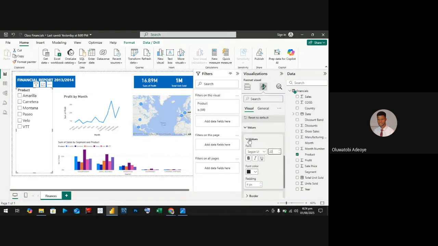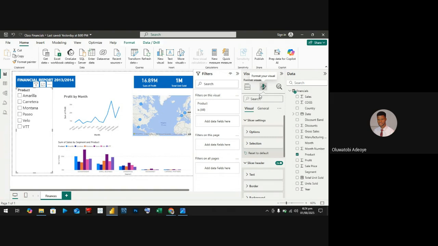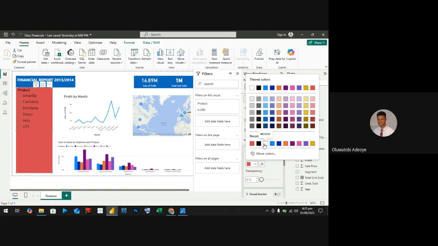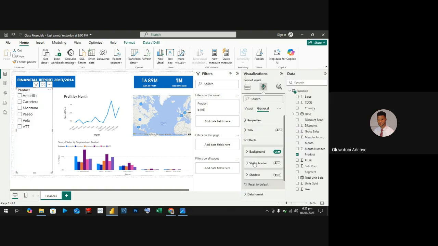Values. So we have the values, we have borders. So you can just play around with this. You know, we have done a lot of visuals and format visuals, so you know how it looks generally. So your properties, your heights, your title, your effects, background. If I change this now, change this to red, you can see. But if I'm changing this to red, I've changed this to white because it's not making sense in red and black. So go back there. That's my background, my visual border.